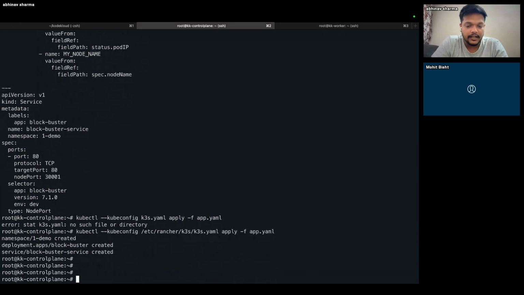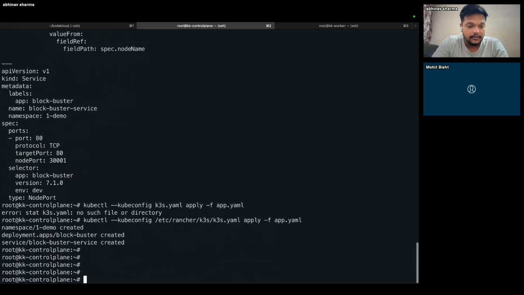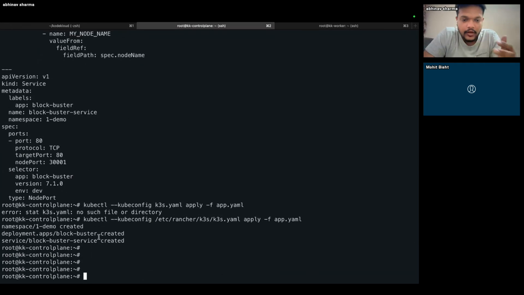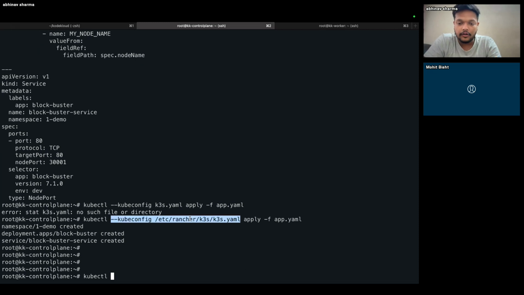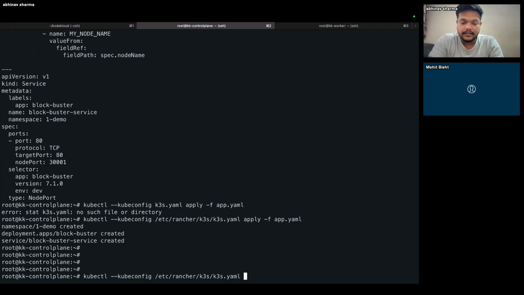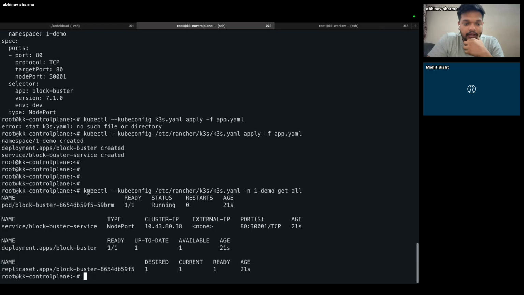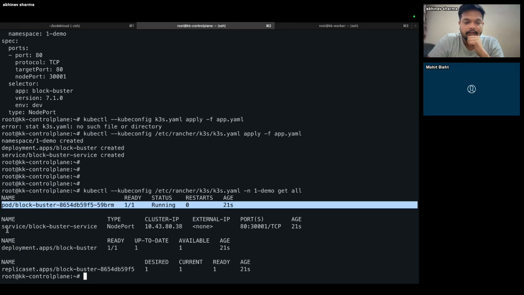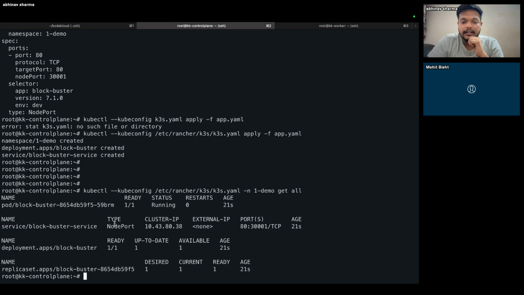And here you can see it deploys the application for me, right? So I've deployed the application in the namespace. Let us see if it is deployed properly or not, and the pods are in the running state. So what I'll do is I'll use -n as we have used the namespace, right? And I'll do get all. So here you can see one pod is running. This is the application pod. A service is running as type node port, and we can access the application on this port 3001.